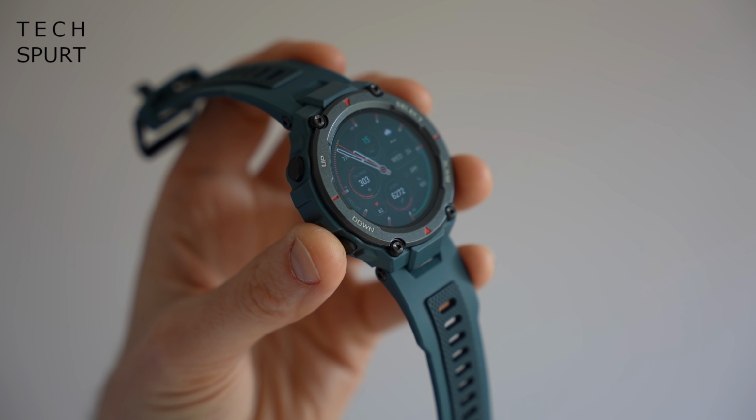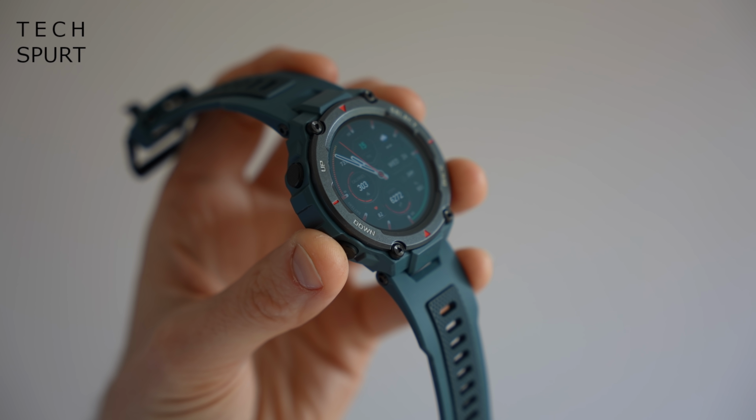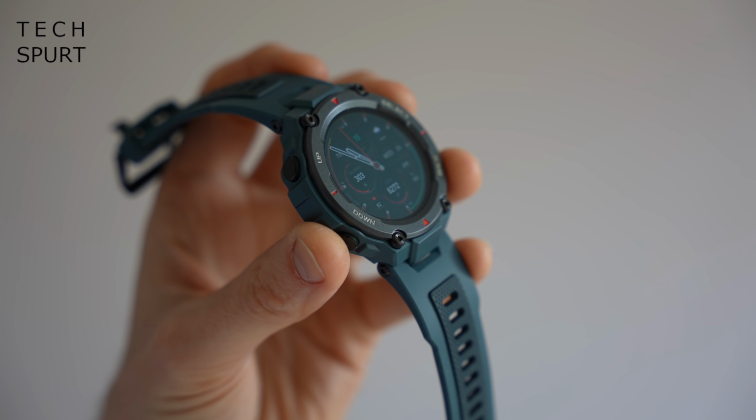It is shock absorbent, helped along by the fact that you've got that tempered glass screen, and the bezel helps to protect it as well because it's kind of sunken in there. It can tolerate hot and cold temperatures to extreme degrees. It's water resistant down to depths of around 10 atmospheres. So basically, on the double hard bastard scale, it is definitely worthy of 4.5 Jason Stathams out of 5.